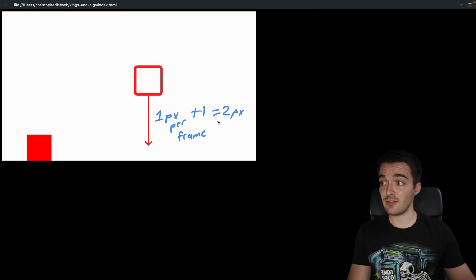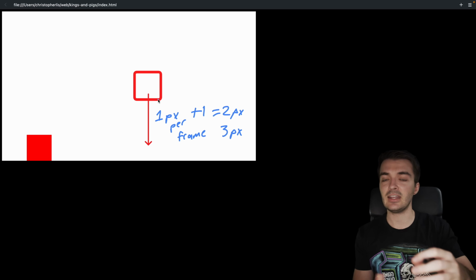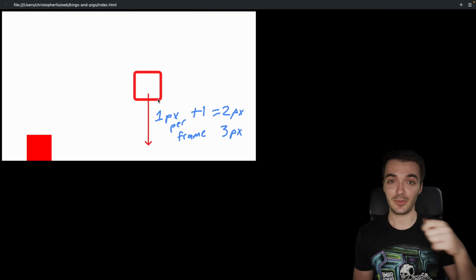So now we add gravity onto this current value right here. Our gravity value is 1. So we add 1 onto 2, we're going to get 3 pixels. For our next frame, we're going to move even further. And as we continue to move further for each frame, it's going to look like we're dropping really quickly at the end to really give off a realistic effect of gravity. This is exactly how gravity works in the real world. It's going to be how gravity works within our game right here.